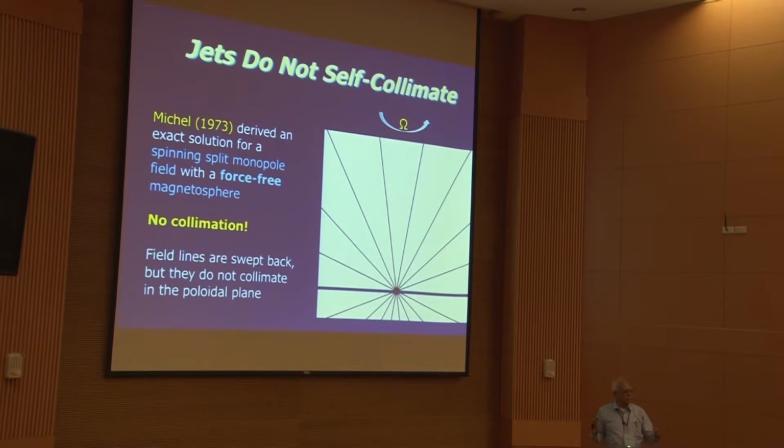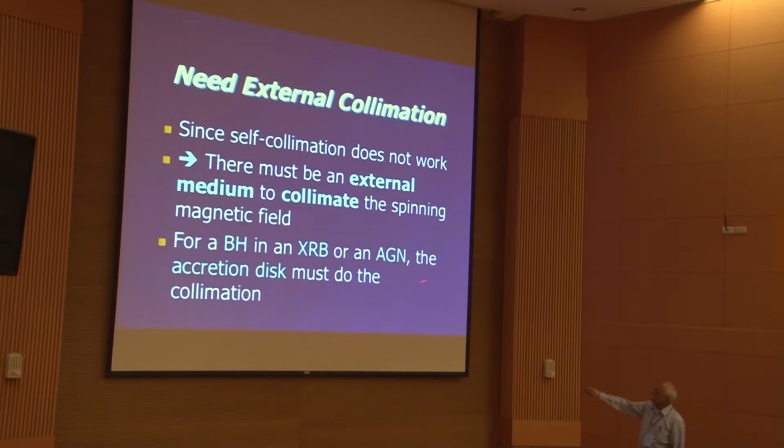So, taking that as a nice toy problem, one can conclude, and you can do this better, that generally, in the relativistic regime, spinning magnetic fields don't want to just self-collimate. Somebody has to push it in, give it collimation. So it has to be some kind of an external medium that will tell the field, go in this direction, be collimated. And it has to be the accretion disk. If it's a GRB, we know it's probably the star from which the GRB will form. But for our AGN and X-ray binary systems, it has to be an accretion disk itself.